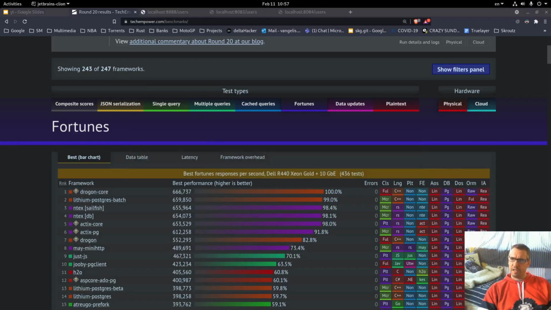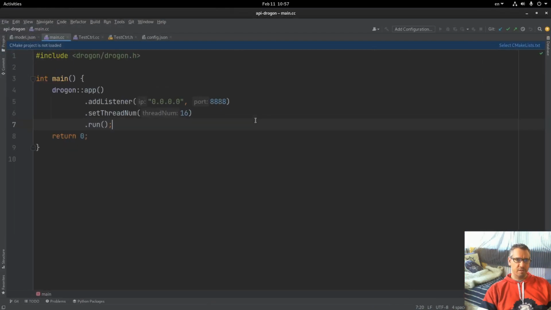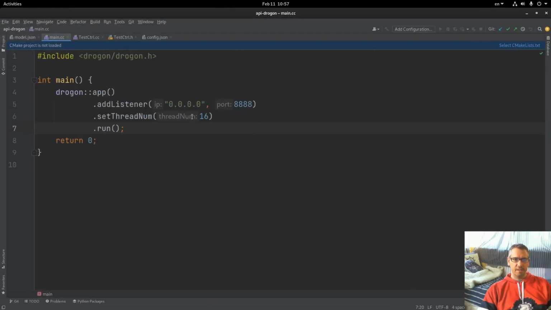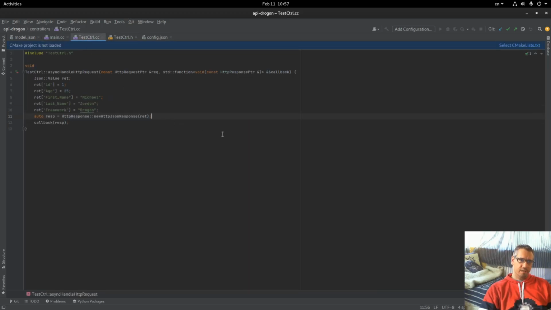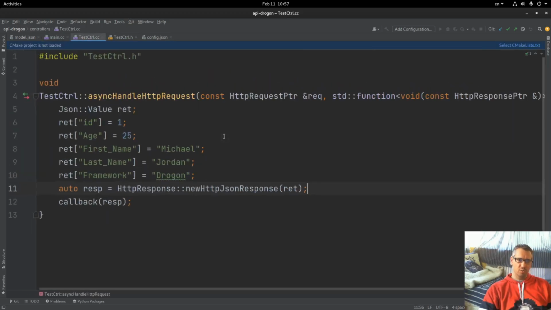Let me show you the code before we begin. This is the Drogon application. We use 16 threads. This is the number of threads that gave me the best results between the logical CPU cores, which is 16, and the physical CPU cores, which is 8. So I am going with the 16 threads, and this is the actual code.